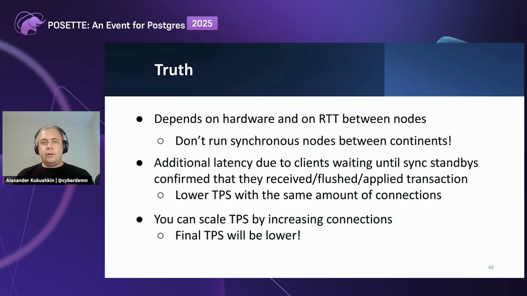What are the outcomes of this benchmark? First of all, the speed of a synchronous setup depends on hardware and round-trip time between nodes. Please don't run synchronous nodes between continents because your application will be very slow. In most cases, compared to an asynchronous setup, additional transaction latency is introduced by the round trip between nodes. It happens because clients have to wait until the synchronous standby confirms that it received, flushed, or applied the transaction. You can scale TPS, of course, by increasing the number of connections, but the final TPS will always be lower.